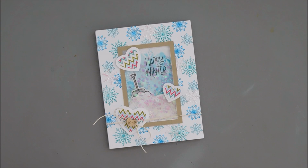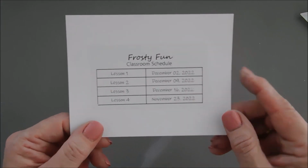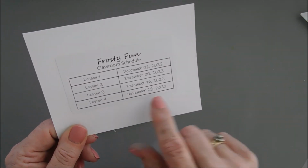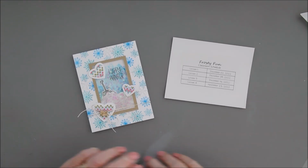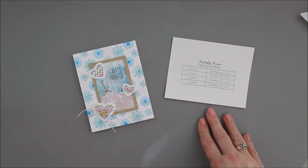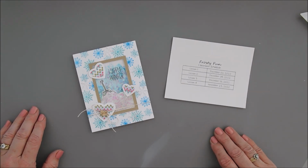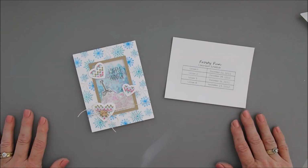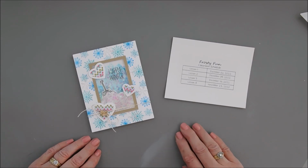I'm going to grab my schedule. So our next classroom is not November. This is our schedule. Remember, there was a typo. Not November 23rd. It will be December 23rd. And that's next Friday. It's Christmas Eve. So I will see you same time, same place then. And so you basically have a week to get all your stuff done. Okay, I'm telling myself this as I tell you this, because we have to finish our wrapping and finish our cooking or baking, and then we can spend all day Friday in the craft room or in our crafty place to create our final card with our Frosty Fun Classroom.